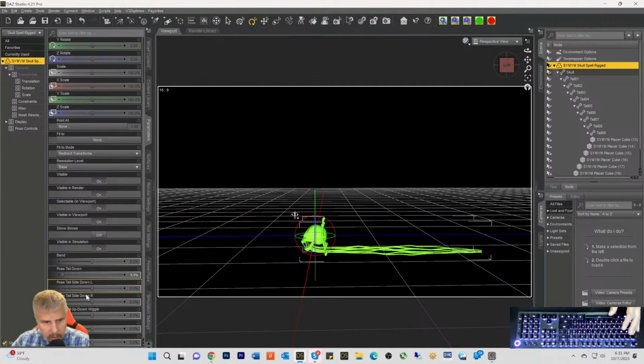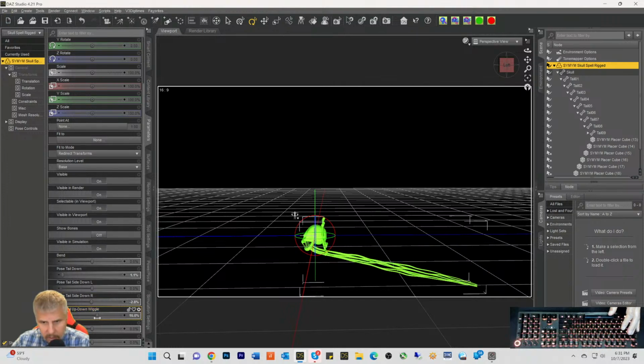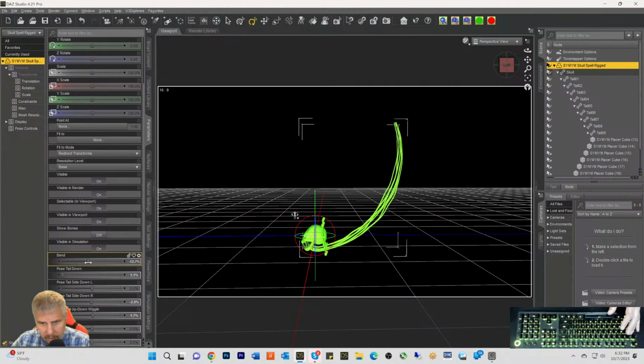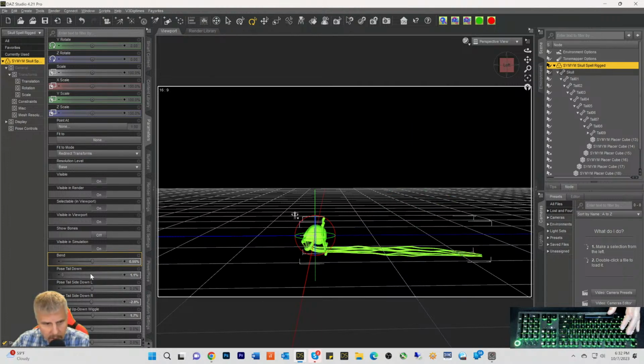Okay, there's one. Side to side. Wiggle. It's not quite doing bend. All right, that's pretty nice. This one is the bend. And then we have a twist. That's interesting.